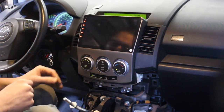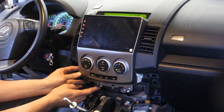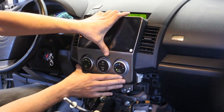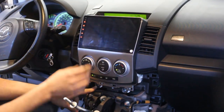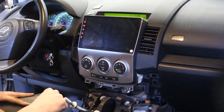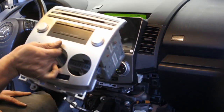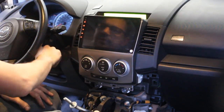So, let's see what else we have to do at the back before we go to the review and stuff like that. But I'm amazed that, look, the panel matches perfectly. Now it's not pressed all the way in. Now it is all the way in. Look, the screw holes match perfectly and it fits well here. It's a little bit bulky, but that gives you a bigger screen, so I'm not worried about that. That looks great. Anyways, compared to that, huh? Amazing. Anyways, let's see what else is involved at the back.